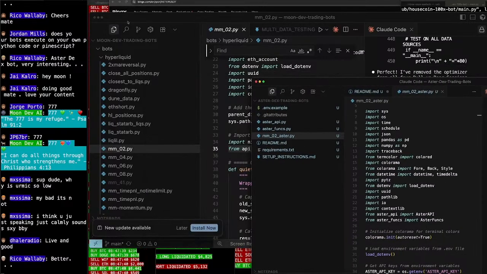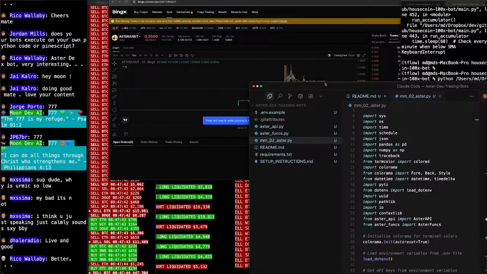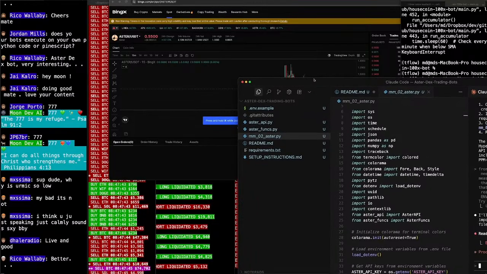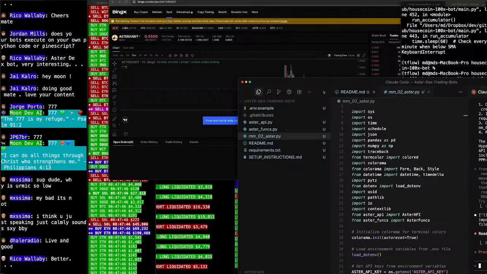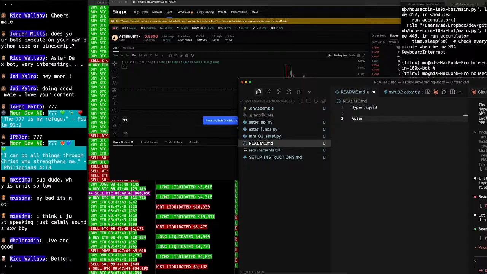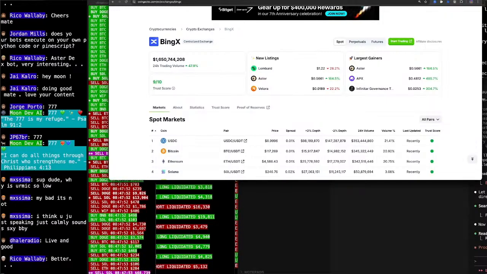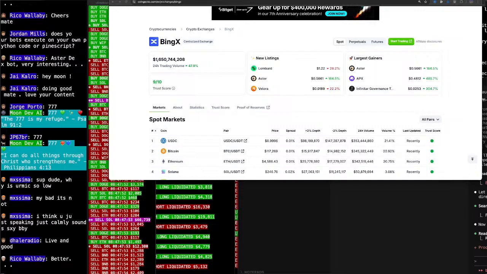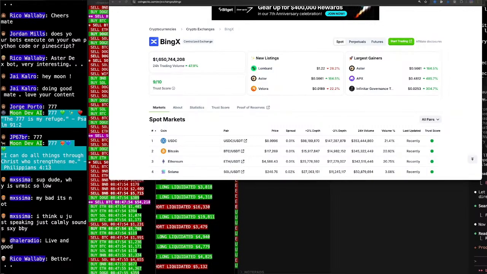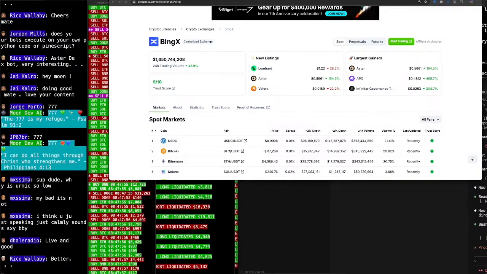All right, so now we have this done. I'm gonna go ahead and close this, and a couple things I need to do here while this is working. I want to go to the README and keep looking at this, the Hyperliquid versus Aster. I've kind of confirmed that I'm not able to withdraw on Aster.